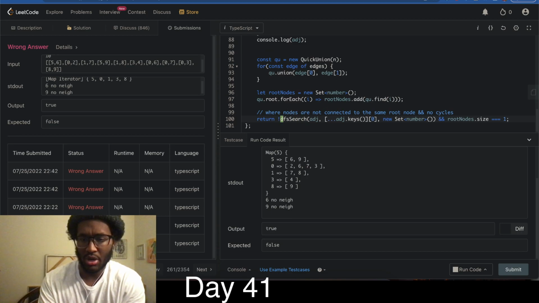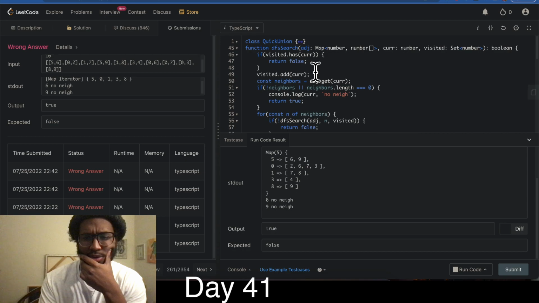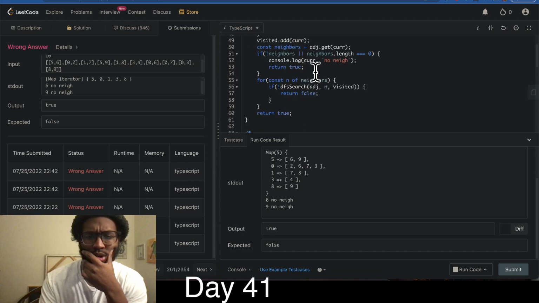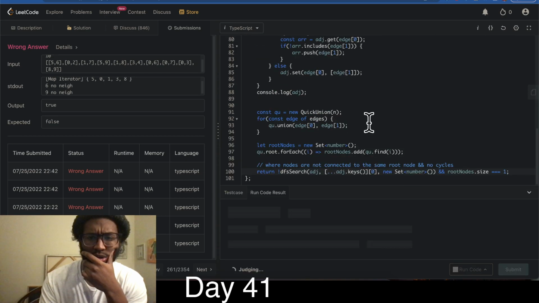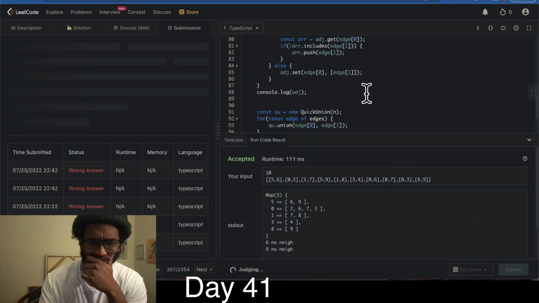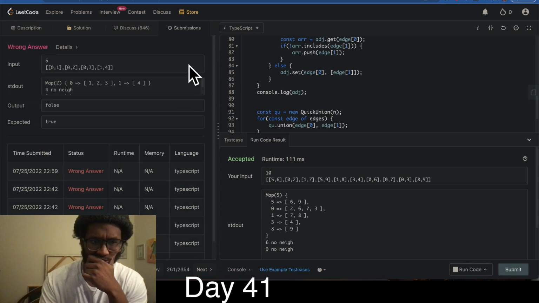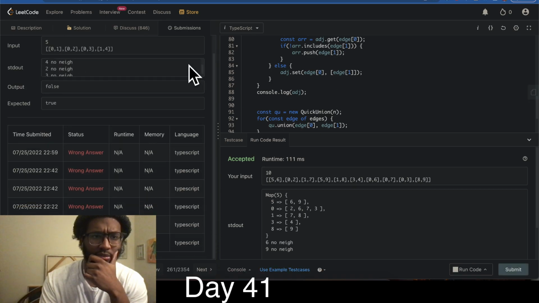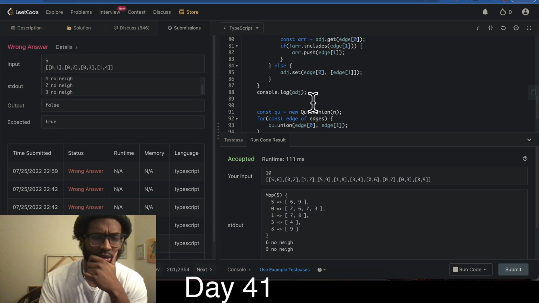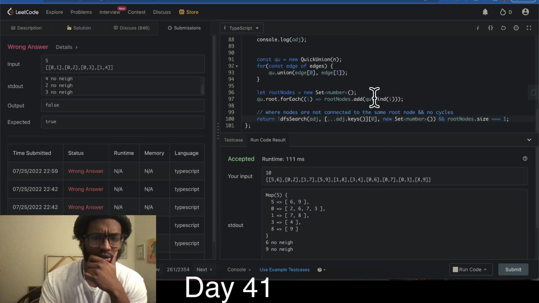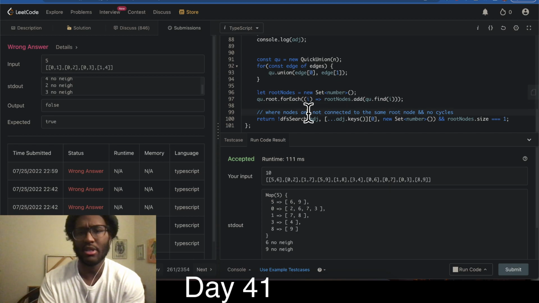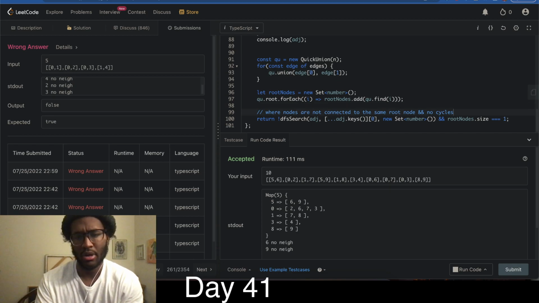So what we want is that if there's no cycle, but I'm seeing that we still want one more thing.